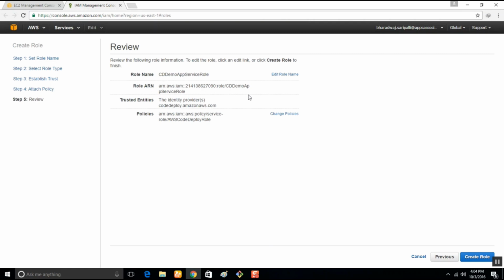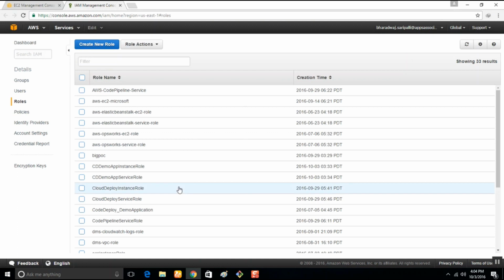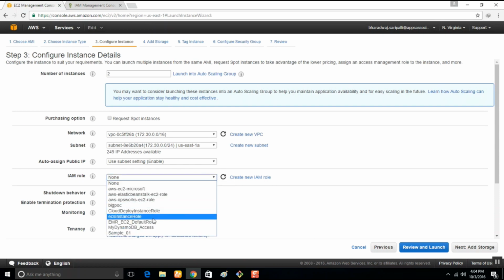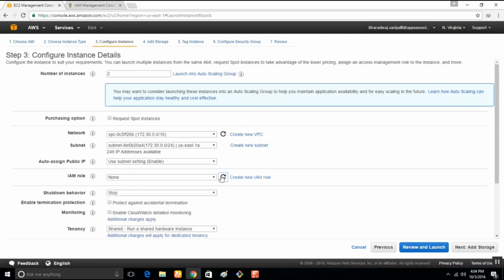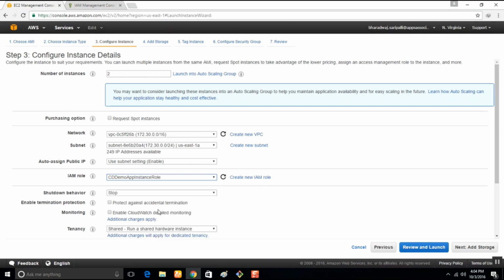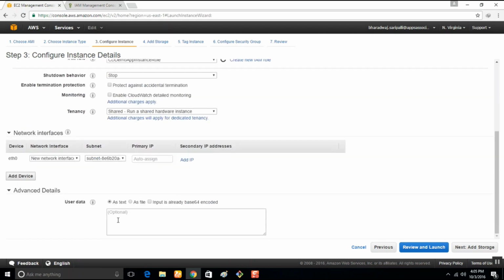Hit next. I'm good with this. Create role. It has created that role as well. Now we have roles created, so we can go back here and refresh it. Now we have cd demo instance role.